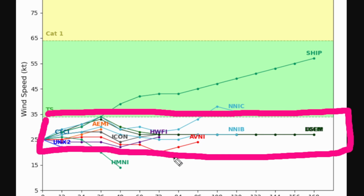The only thing that is keeping it from being named as a tropical depression is the matter of convection and circulation, visibility of the low pressure and stuff like that. They wait to see that strength, the actual low pressure circulation, before they name these tropical depressions or tropical storms.